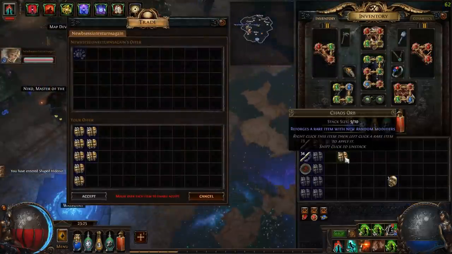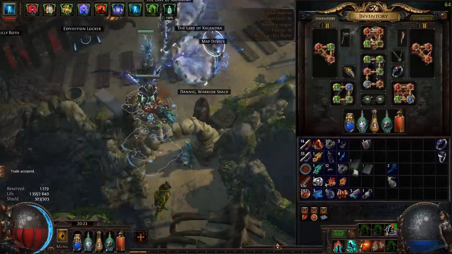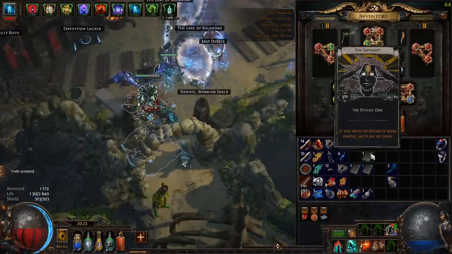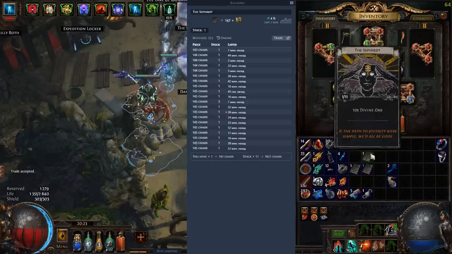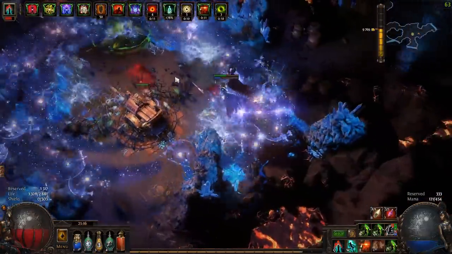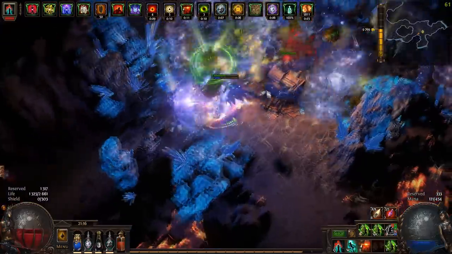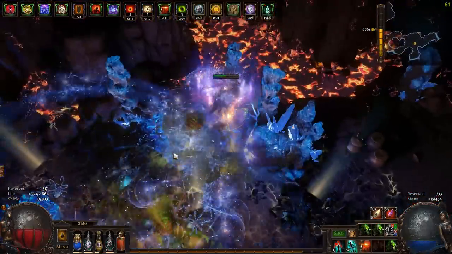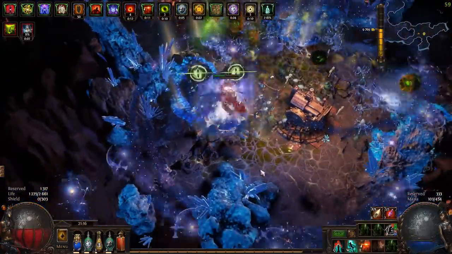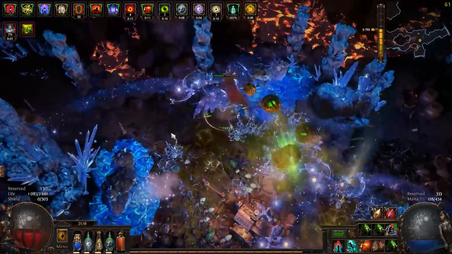Also, I bought a new Cluster Jewel with Mana and Life Leech, which is of course important. What a relaxing gameplay. New vision, it's really good.